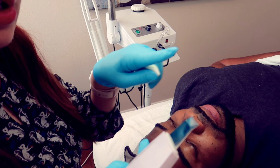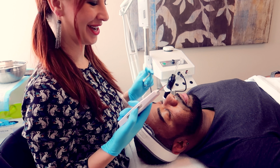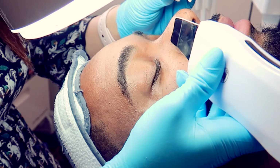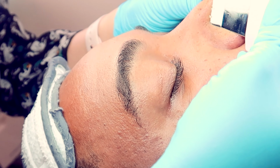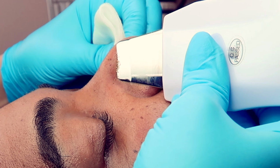That's neat. And instead of just getting one at a time, I can get several out, which he thanks me for greatly when I'm working on his nose. So we're going to go ahead and get started. All right, so I'm just going to start over here on the side, and you can just, oh, see there it is. Right away. He is a great example of facials for maintenance.